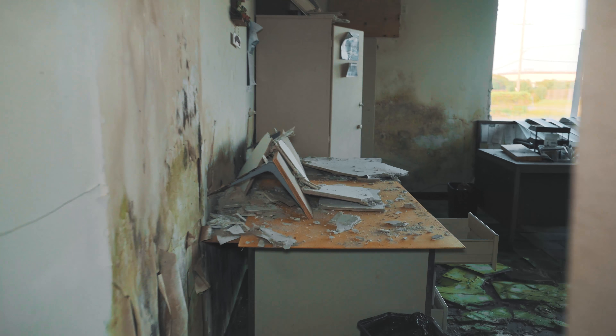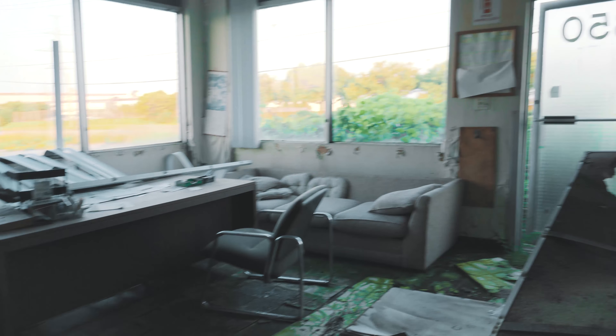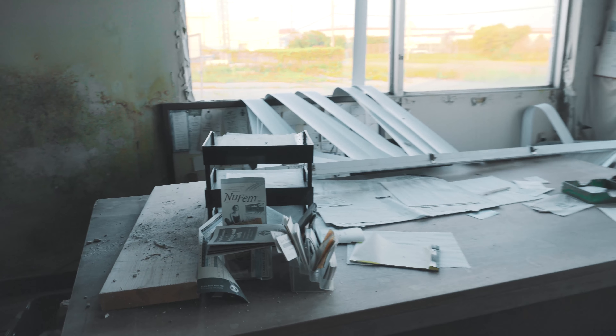What's up guys, it's the Airbex Project and today we're exploring this abandoned office building. There's like three or four rooms in here but there's so much decay, it's so cool and nature is kind of taking over in here. So yeah, let's go explore. This is the first room — you can see there's a bunch of open windows. It's like an old office building. The state of decay in here is pretty insane. This is gonna be a pretty quick video guys because there's not much here, but let's go explore all of it.